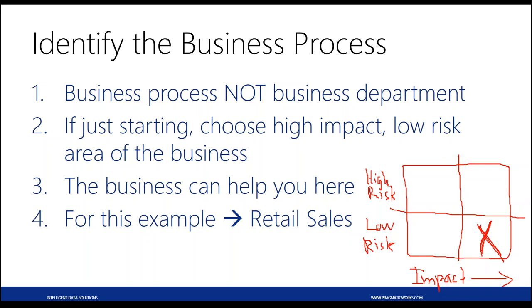So what I hear you saying, Mitch, is we want to look for that low-hanging fruit. We want to look for business processes that are going to have high impact for the business, either make a lot of money, save the business a lot of money, or make the business more efficient, but with low risk. We can get the data, and we have people who can help us figure out the logic. Absolutely, exactly. In this case, we've already identified our business process. Our example is Buster Block, our video rental store, so we're going with a retail business process here.